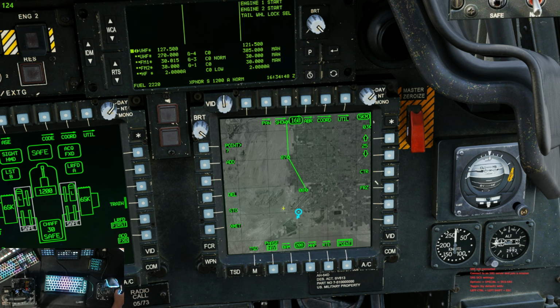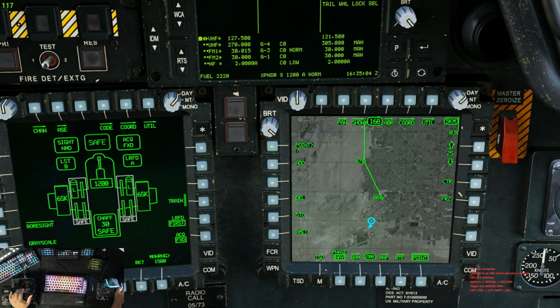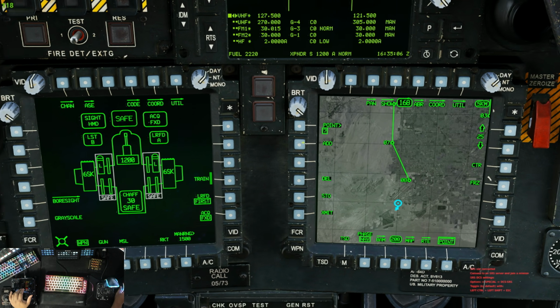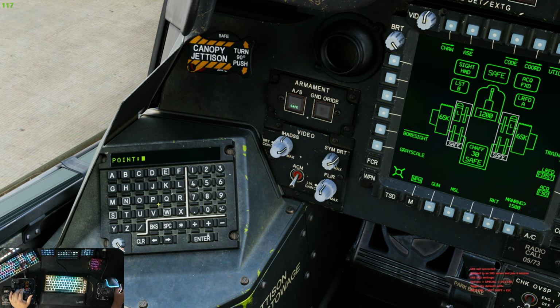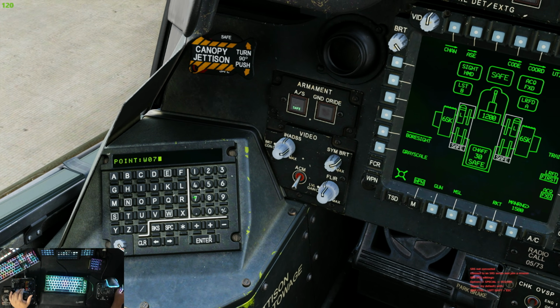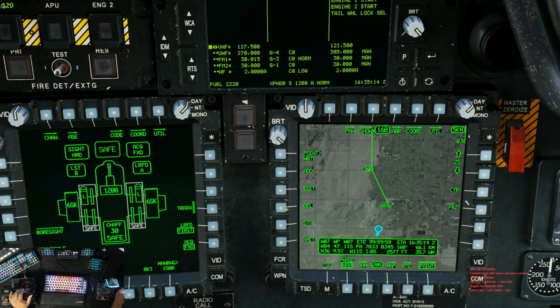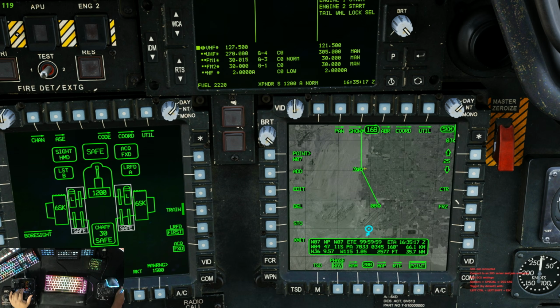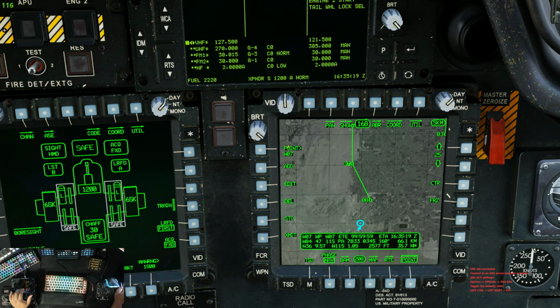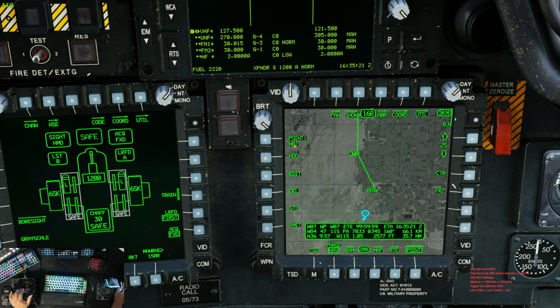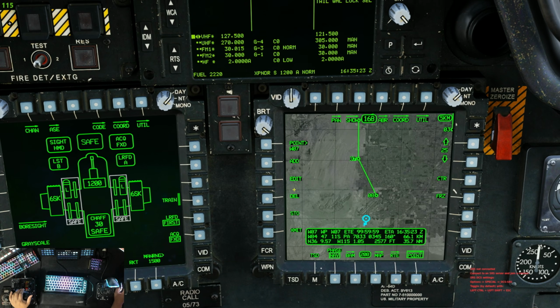Now what we're going to do is, you see here that under point there's nothing selected, it's just a question mark. It's waiting for us to input a waypoint for it to then focus on. So what we're going to do here is we're going to hit point, we're going to get the question mark, we're going to come over to our keyboard and we're going to hit waypoint 07, or W07, enter. Oops. There it is there. You see it's highlighted now on the TSD. You'd also see now point, the question mark went away. It says W07 for waypoint 7.